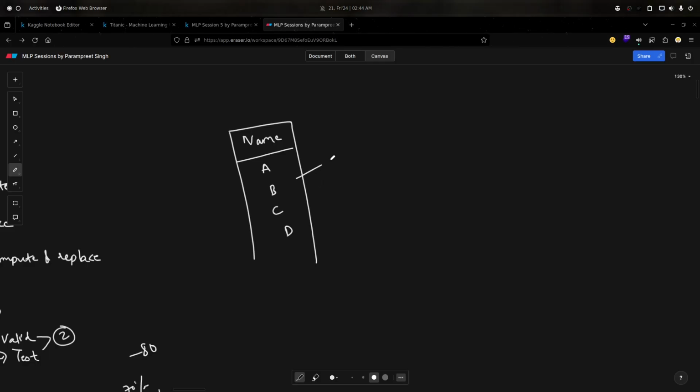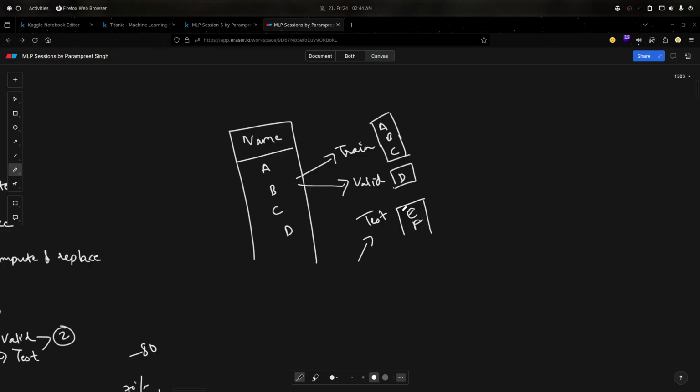I have split it into data sets: first one is train and second is valid, and we also have another set which is test. Let's say in train we have names A, B and C, we don't have any D, but in validation we have D, and in test we have some new names which are E and F.